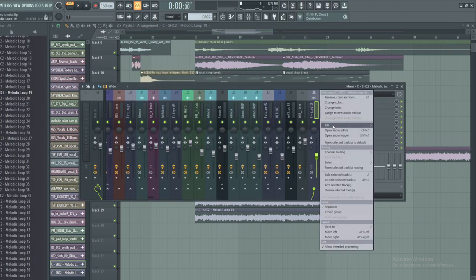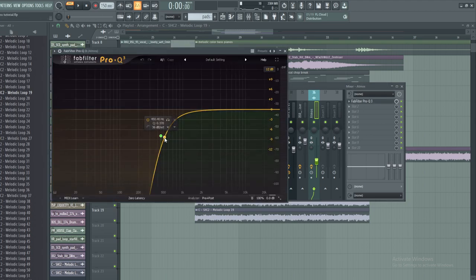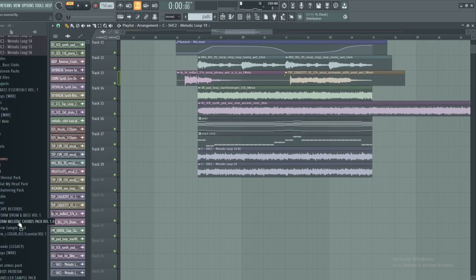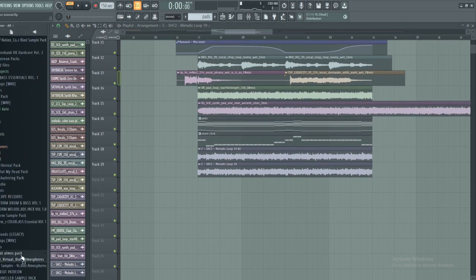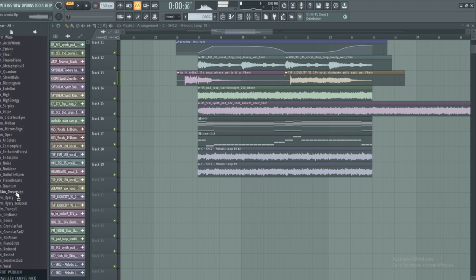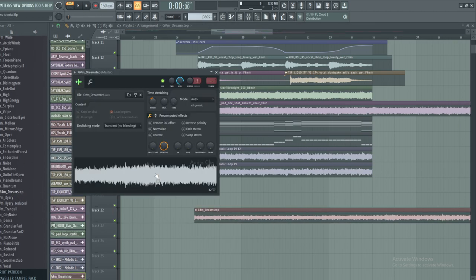This is just an atmosphere, so we can load our atmosphere channel state. Leave a little bit of the bass in, and I think that's really going to complement that, as well as there's a Virtual Riot pad I really like to use. There's two of them. There's this one, and that one. I think the Dream Step is going to work for today.